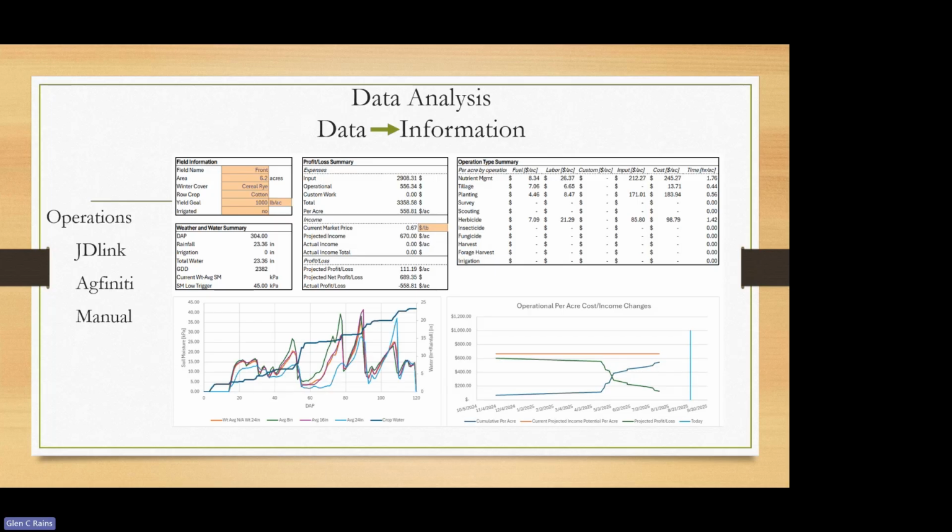So this is like a table of some of this data. I was talking about the operational data. We're trying to take that data and turn it into information for the farmers on what the cost is of some of these things. I'm not going to go into a lot of the details, but it's basically the amount of water that we use, the amount of fuel that we use, the cost of planting, scouting, harvesting. So we just use it to keep up with all the costs.